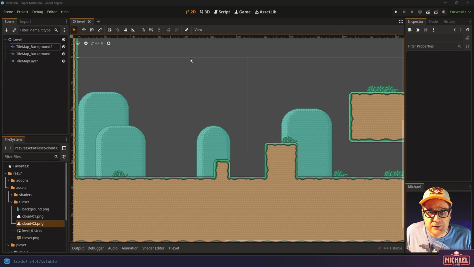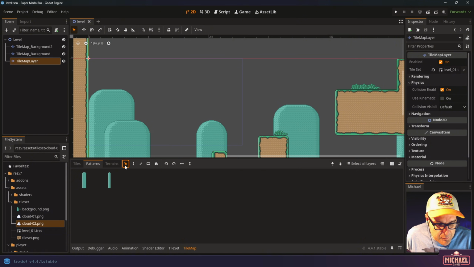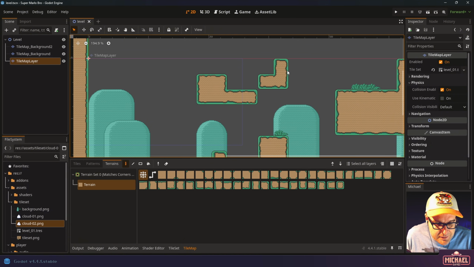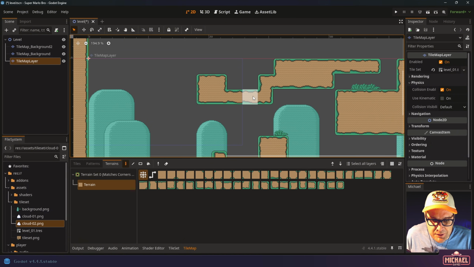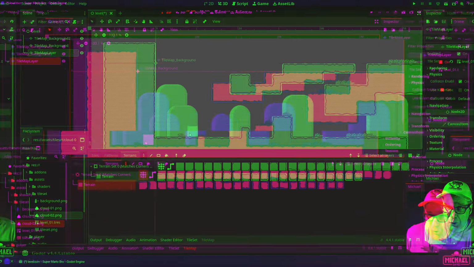Hi everybody, in today's video we're going to create some tile map layers with a nice tile set that we can use to easily and quickly draw terrain. Let me give you a real quick demo here of this. So you can come in here and just draw automatically connecting pieces of terrain, as well as these background layers and the little grass decorations that you see. And we'll do all that and a little bit more.